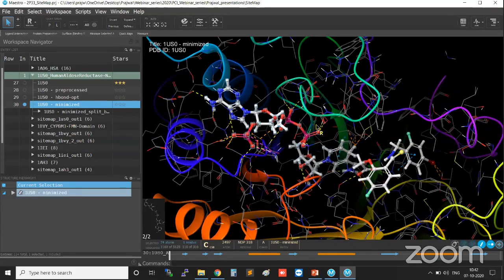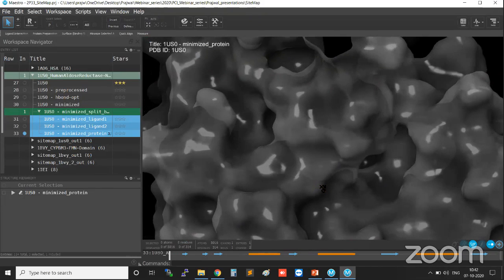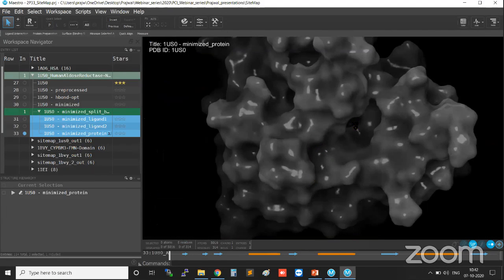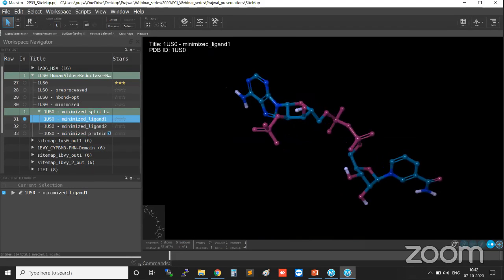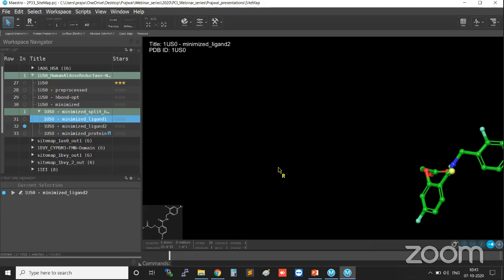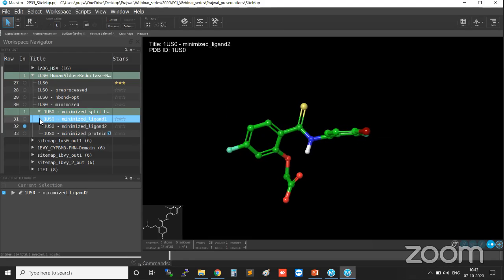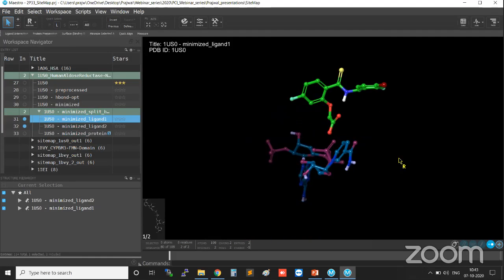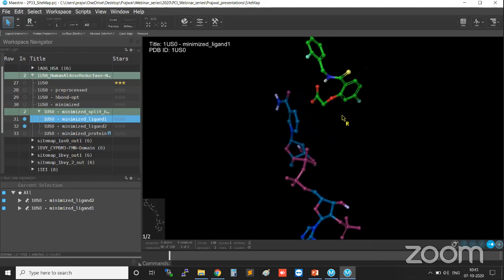One is this particular ADP. I just tried to change the color of it, so we can see it here. In a simple way, I have split this molecule into two. These two ligands are being separated from the protein. So you can see there is one ligand which is NADP. It looks like this. And then there is another ligand which is an inhibitor and which is a little bit smaller than the NADP cofactor. So this protein structure is specifically present with two ligands. One is a cofactor and one is an inhibitor.